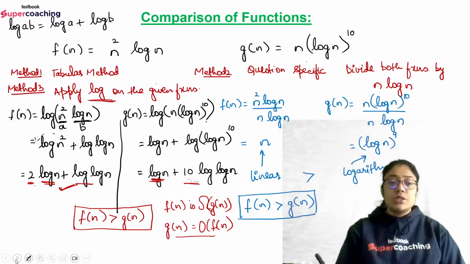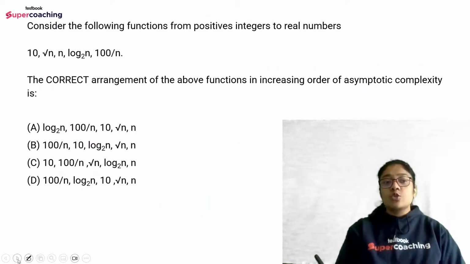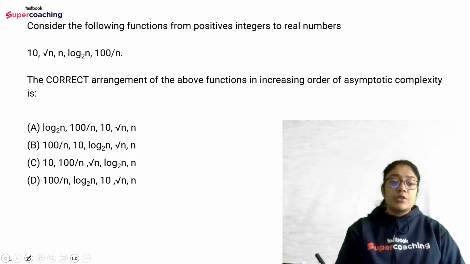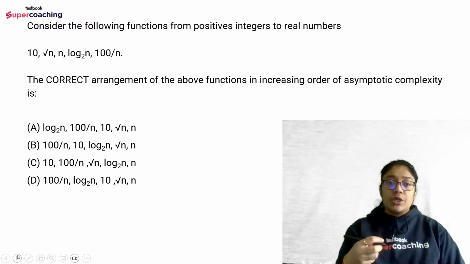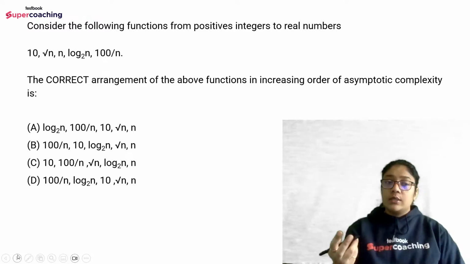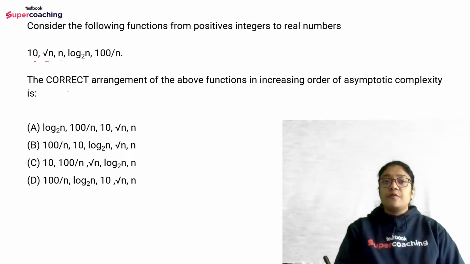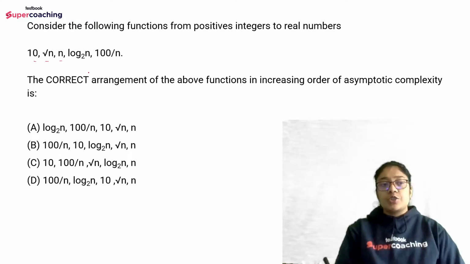तो इस तरीके से आपको options given हो सकती हैं and you might be given with the functions and you have to arrange those functions in the ascending order. So this is one important type of question that can be asked on the basis of the comparison of the functions. फर्स्ट टाइप का क्वेश्चन जिसमें अभी हमने देखा asymptotic notation यूज करके आपको रिजल्ट बताना होगा. Other one is you are given with 5 functions and we have to tell that which function is greater and which function is smaller.